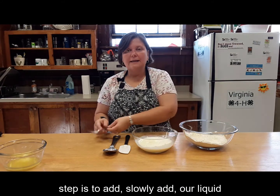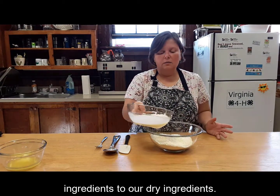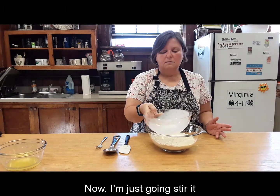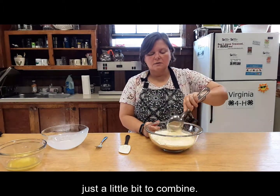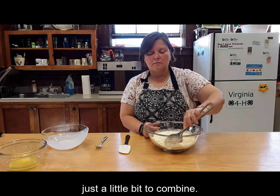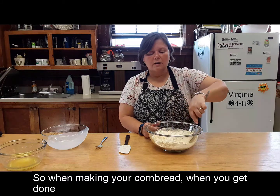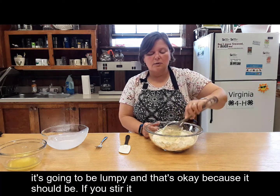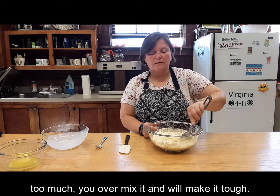Okay, the next step is to slowly add our liquid ingredients to our dry ingredients. And I'm just going to stir it just a little bit to combine. When making your cornbread, when you get done, it's going to be lumpy, and that's okay because it should be. If you stir it too much, you overmix it and will make it tough.